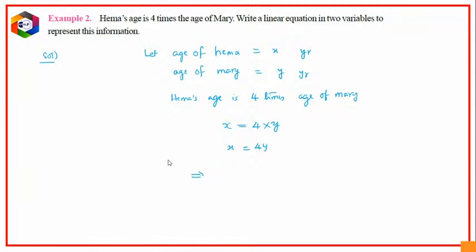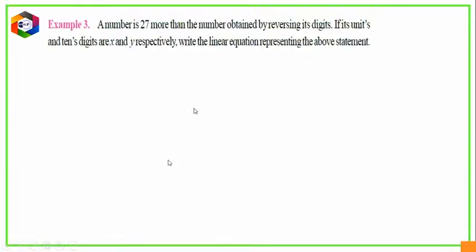This is what I am writing. That 4y I am bringing to the left hand side. So x minus 4y is equal to 0. So this is a linear equation in two variables, and it is also a simple one. First of all, we have to understand there will be so many daily life situations. In all the cases, indirectly we are using the idea of linear equations in two variables. And how to solve using this, we will discuss in future classes. Anyway, first we should get an idea of how to identify the variables, and how to write a simple linear equation from it.